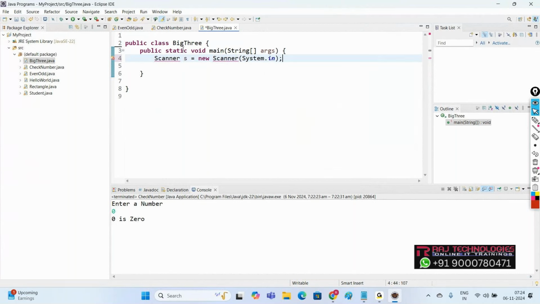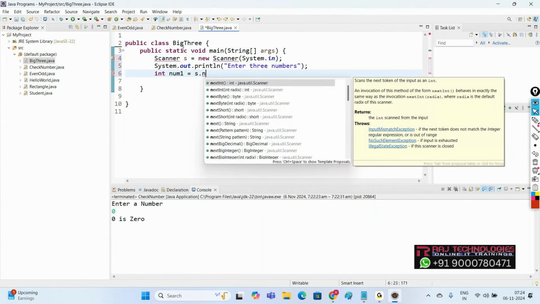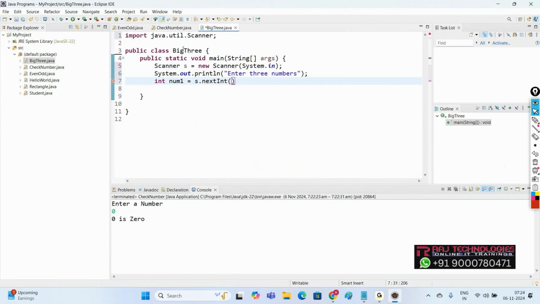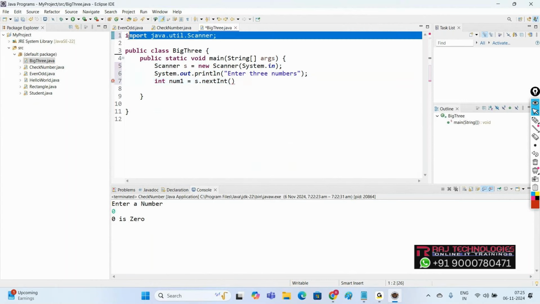Now let us see one more way of importing Scanner. Now directly go with the message, enter 3 numbers. We'll say int number1 equal to. See the way of importing by using the Scanner class object. If you call the method nextInt here, s.nextInt, once we choose this nextInt, press the enter key. See, the respective import is happening automatically.